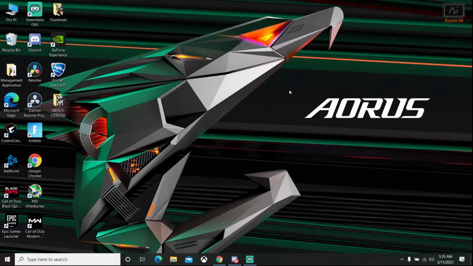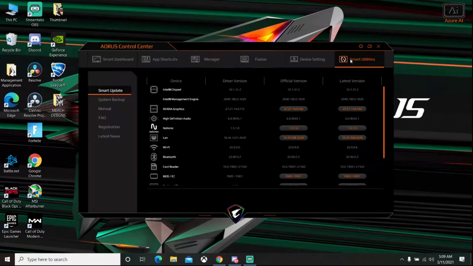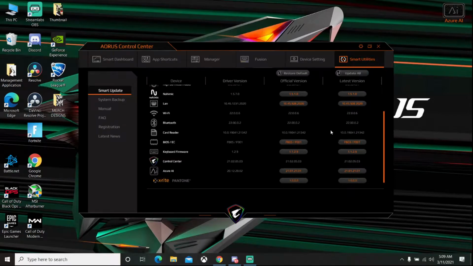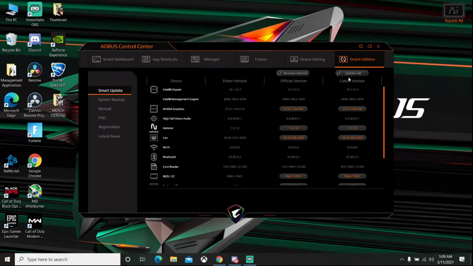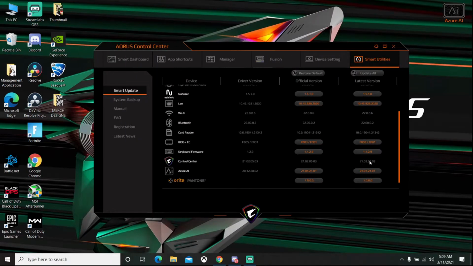First thing you have to do if you're on a Gigabyte laptop is open your Control Center, which is pre-installed on your laptop. And once you go to this section, the category on the top, as you guys can see, there are six different categories. If you go to the third one, you're actually gonna see different options. But one thing that's not gonna be available is the MUX option. So to enable that, you need to go into your software settings under this category, and you need to make sure you update your Control Center.